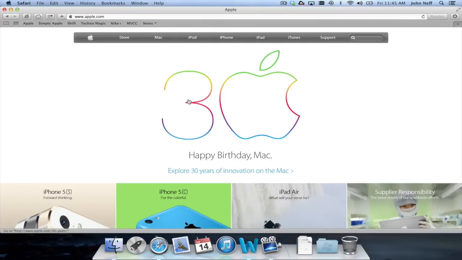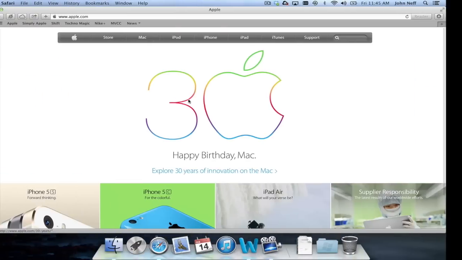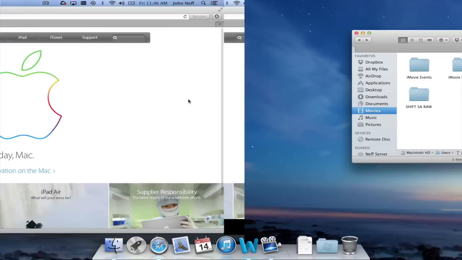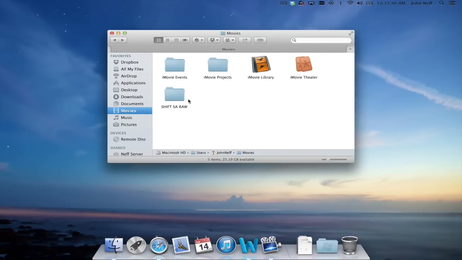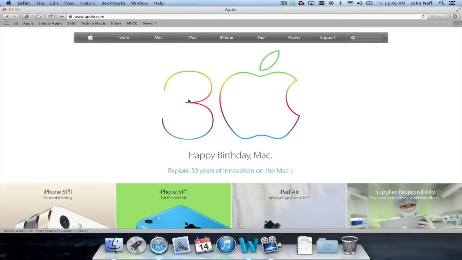Another way to navigate through these desktop spaces is to once again use your trackpad, and with 3 or 4 fingers, if you swipe on your trackpad to either the left or the right, you'll be able to go back and forth between these desktops. Or another way to do this is to use a keyboard shortcut. Once again, the control key is the main key in this feature, and if I press control and the right key, I move to the space directly to the right, and if I press the control key and the left key, I move to the space to the left, as you can see.